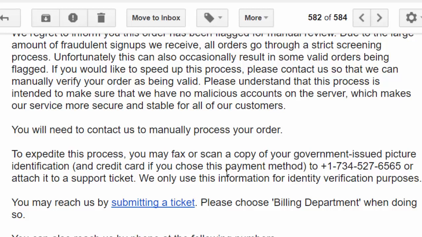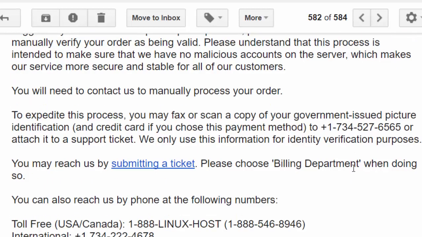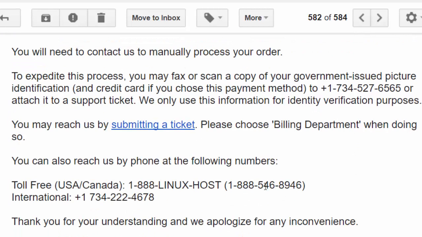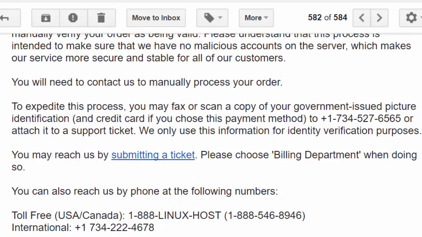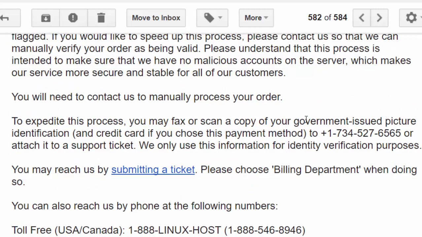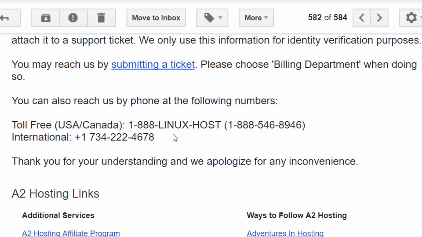The other thing you can do is to call them. In my own case, I called this number because I'm an international client. Once I called them and spoke with them, they approved my order. So it's a very simple process. If you want to go with this, you can scan your international passport and just send via email. You can do that by submitting a ticket, or you can call them. But in my own case, I just called them. If you do that, it will be solved within 5 minutes. Everything is settled, and then you will get a mail like this.